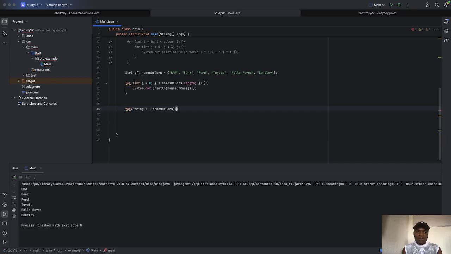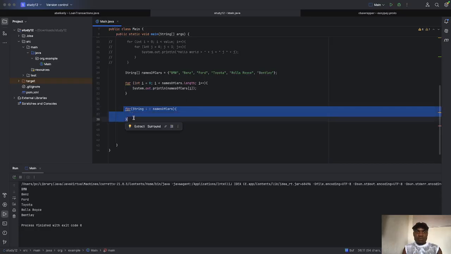The reason for this string is because each item in the array is of data type string. That's why we're using this string here. Then this I represents each item inside the names of cars array. So this is the syntax for the for each loop.